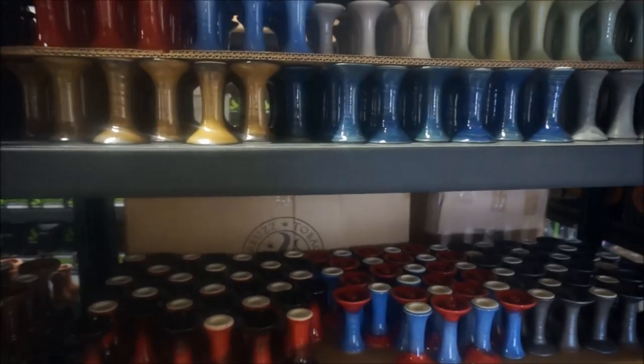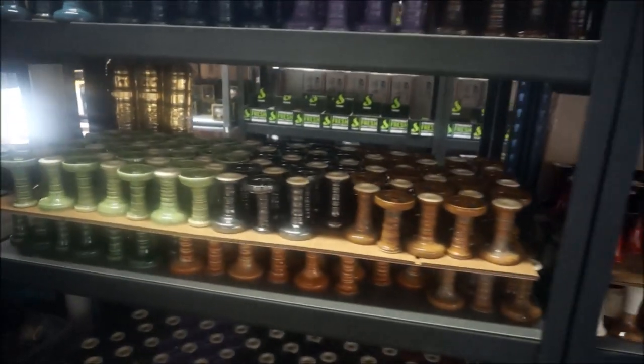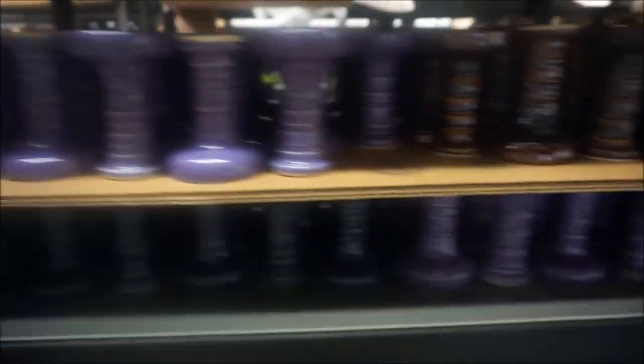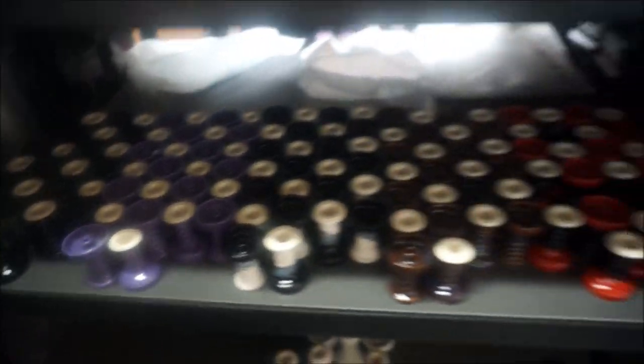What we've got here are flying saucer bowls — that's the first one that came out. Then we had the Harmony bowls, excellent bowls right there. And last but not least the 80 feet bowl, which is doing pretty well. That is my favorite bowl by the way, the 80 feet bowl — definitely my favorite.